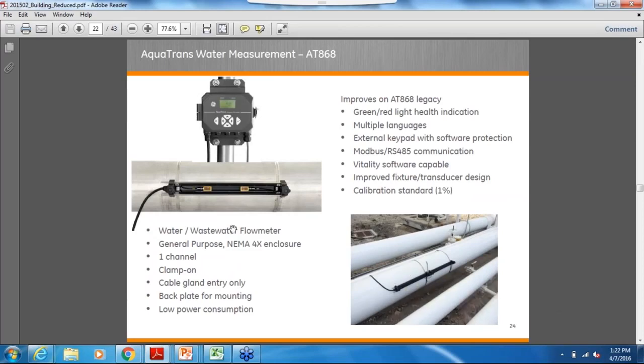And more of a description of the newer package, the AT868. We've streamlined the mounting arrangement. In the past, it does take a little time to set these up, but this track, in essence, makes it a lot quicker. If you've got a lot of installations, it's mostly beneficial for a contractor maybe starting these up. You can really get the job done a lot quicker. Same sort of communication capabilities. It is, however, only a single channel, but I believe that the cost is such that you don't feel it if you have opportunities where there are multiple locations.